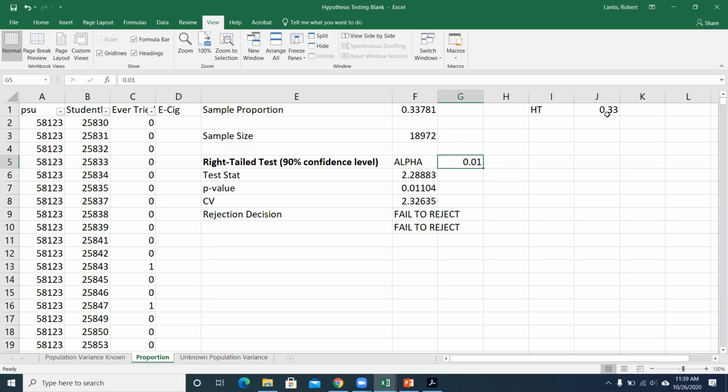Let's see if I can get that again. There we go. So anytime I see this e to the negative, I should be thinking this is the scientific format. I could change the format of this cell, and it would move the decimal point 8 places to the left. So 0.00000007. Anytime you see this e to the negative, you pretty much know that's 0, right? That's so close to 0 that even though it could show us 6 or 7 decimals, it doesn't have a value. It's still 0 all the way out to the 6th or 7th decimal, right?